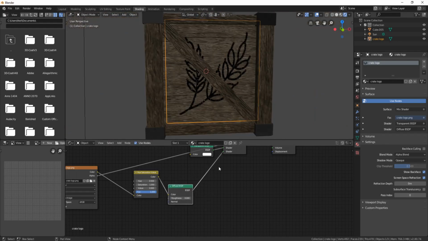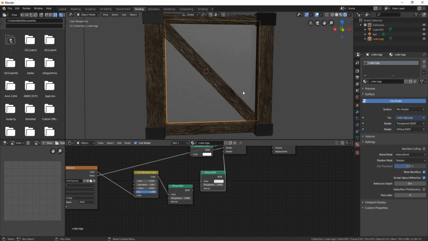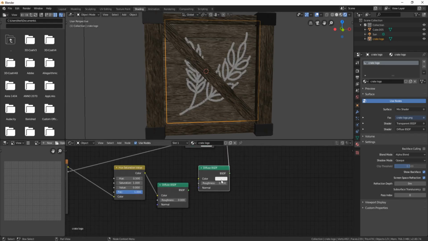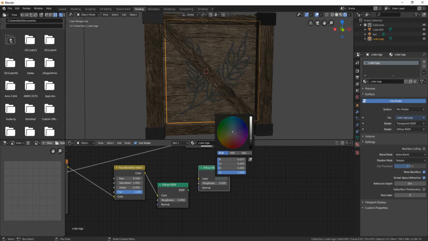Let's pull this over here, and we can actually unplug this and it won't make any difference, as you see. Let's copy this over, so Shift D, and now let's plug this into the shader, and you'll notice it goes white, and now you have control of what color you actually want this to actually be. So if you go to color and you put it on, I don't know, something like green, you can have it green, whatever color you want.